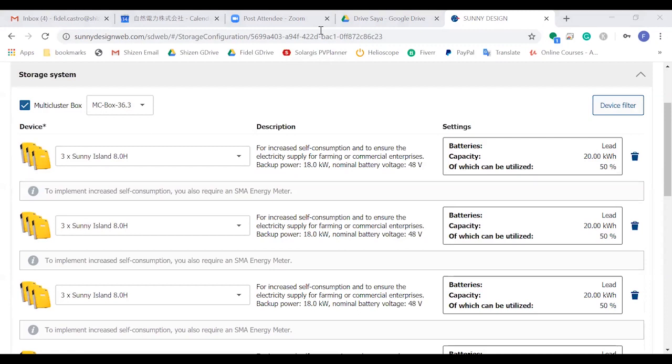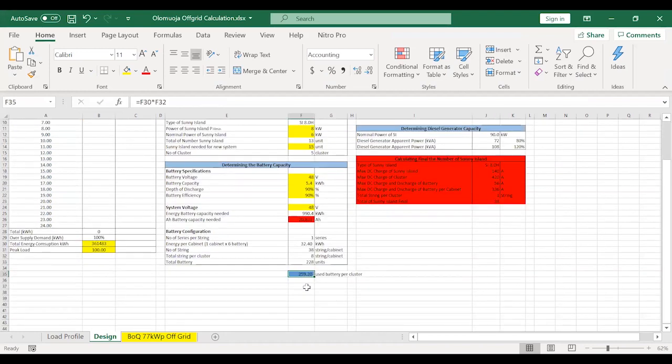In Excel, like this one, I divided the total energy that we use by the number of clusters, and for each cluster we need 259.2 kilowatt hours.